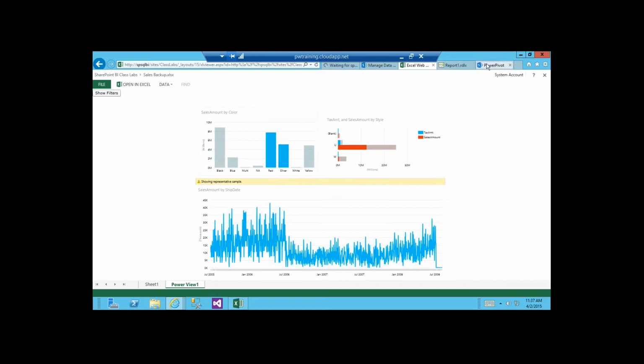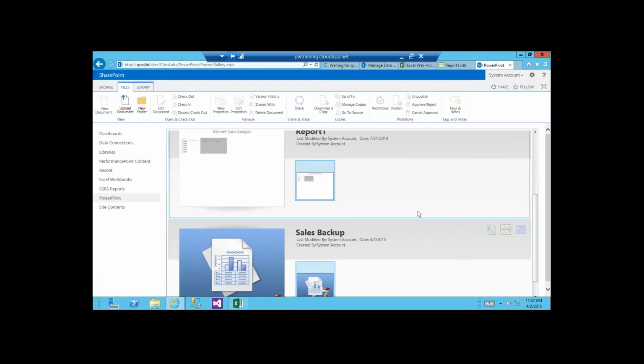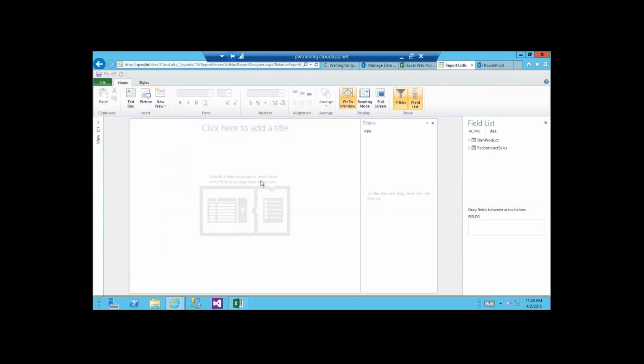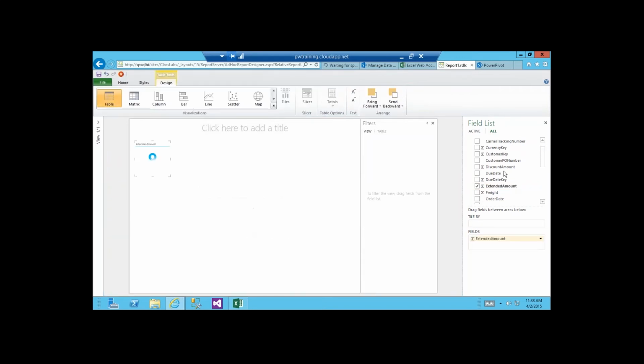What I can do, however, is from inside of my gallery here, my Power Pivot gallery, I can find that workbook, and this goes back to the point that I was making about the fact that our data is disconnected from our reports here. So inside of SharePoint, I have this option here to create a Power View report, which will open a page that looks very similar to what we saw inside of Excel. And again, we have the same drag and drop user experience that we have inside of all the Power View reporting. So that's going to go out. It's actually going to hit the data that's stored inside that Excel sheet that I've uploaded into SharePoint, and it's going to build this report based on that.